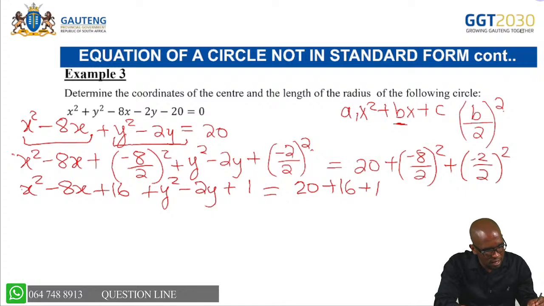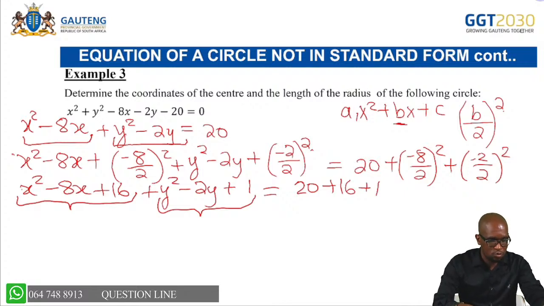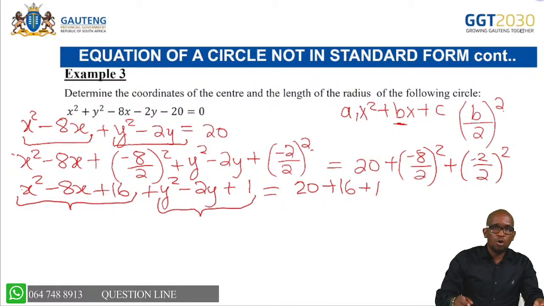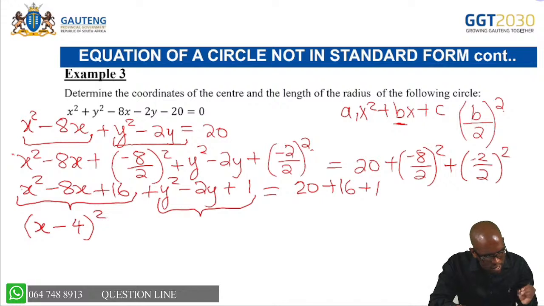Simplifying this further, we can then factorize this part for x, factorize this part for y, and then work out the value that we obtain on the right hand side. Now, to complete the square for this one, we take the square root of the first term, that should be x. We take the sign of the middle term, that is minus, and then we take the square root of the last term, that is 16, which means the square root thereof would be 4. And then we square the result.